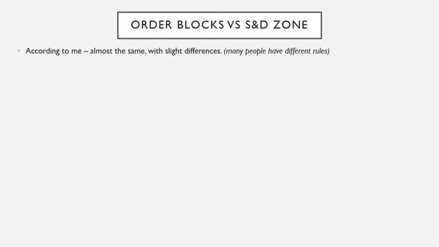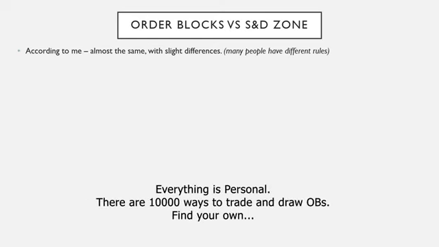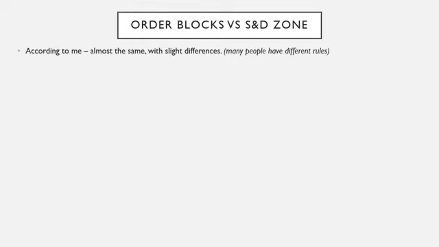So many traders, as I mentioned in the intro, trading is unique and you have to find your own niche. Many people will draw supply and demand zones, they will draw order blocks in different ways, and there is no wrong and no right way to do it. If somebody tells you this is the right way to draw an order block, sure, that's the right way for you. I draw it in a different way. So again, you have to find out what works best for you.